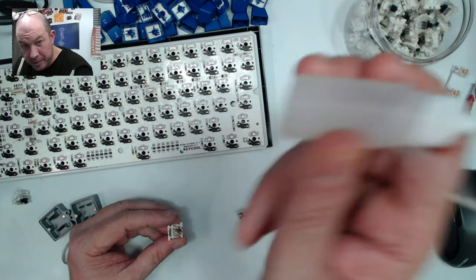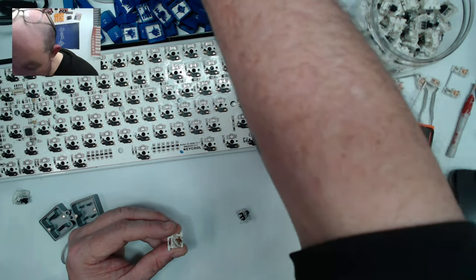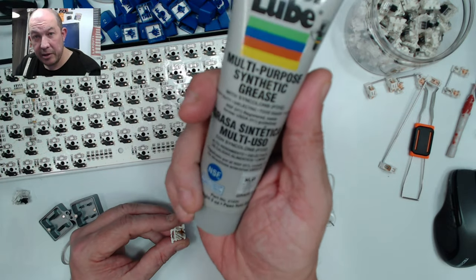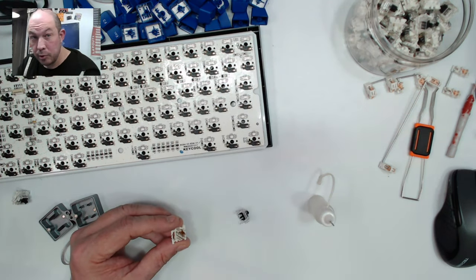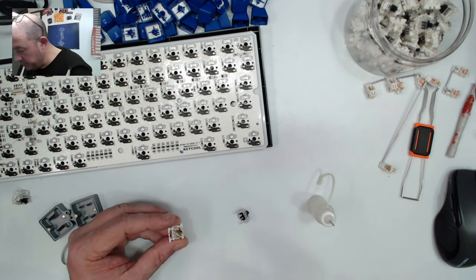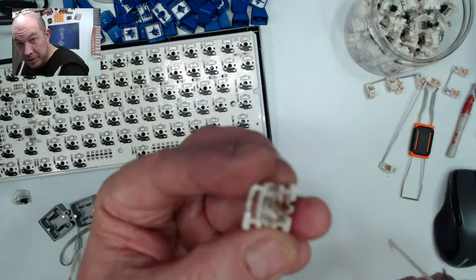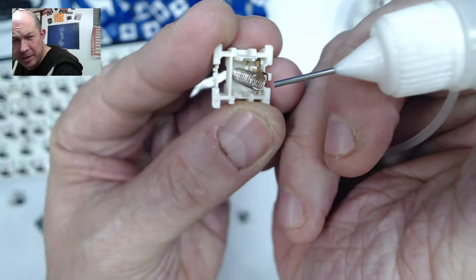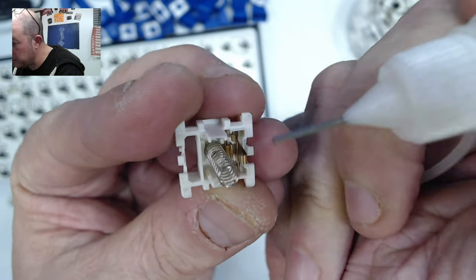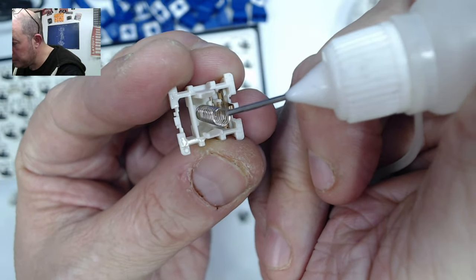Now, this is a combination of 80% Super Lube grease. I thought I had a tube. Oh, there we go. This stuff. It's dielectric grease, and it's 20% Super Lube oil, which is a dielectric oil. It's basically the same stuff, just less viscous, so I mix it into this. I open up a switch like you saw that I just did, and then I squeeze a little dab on the top of each rail post, and just a drop onto the spring.